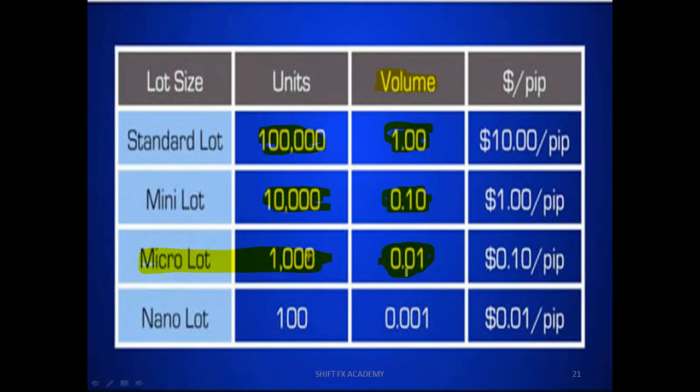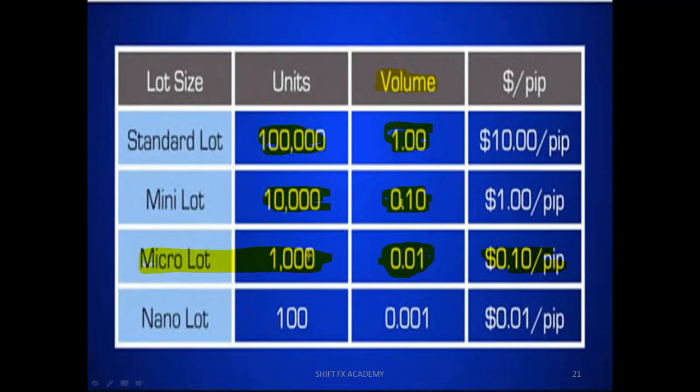Someone who is using 0.01 micro lots, every pip the market moves, he makes $1. Every pip is $1. So if the market moves 100 pips, he makes $10. If the market moves 200 pips, he makes $20 using the 1 micro lot size. How about if he uses 2 micro lots? Every pip the market makes, or every pip that goes against him, he either makes or loses 20 cents, like what you have here. If he's using 3 micro lots, if the market goes for him or against him, he will make or lose 30 cents.